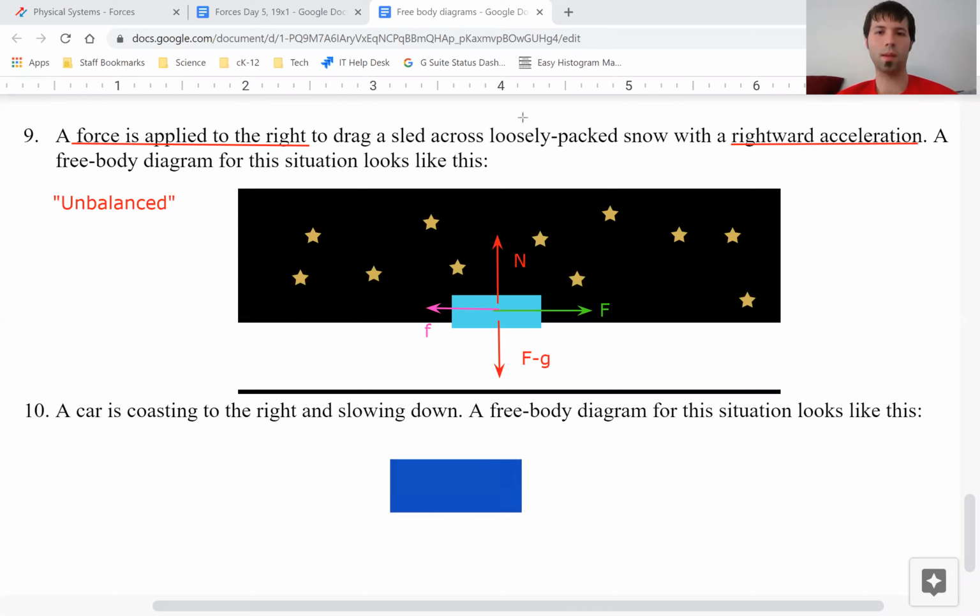So I'm going to make a little more effort to draw this car so we can understand what's going on. Oh, a car with square tires. That's great. Oh yeah, look at our car.